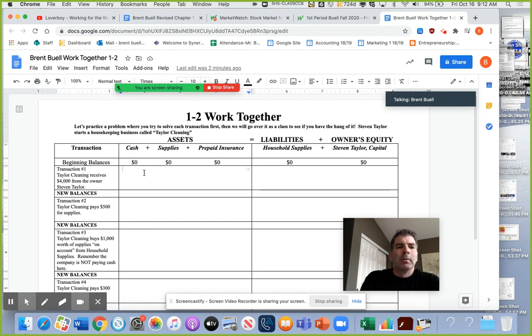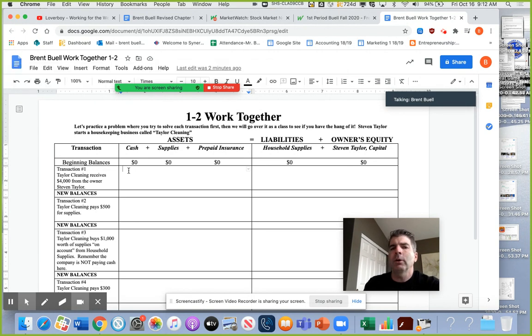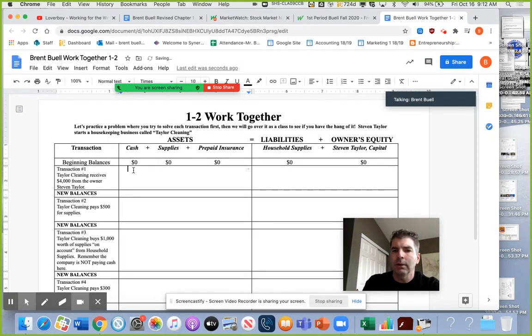Okay. Remember that the tough one about this is you think, wait a minute, is he paying cash or is he receiving cash? It's always from the business's perspective. This chart is from the business's perspective. So usually in the first transaction, the business is receiving cash. I know Stephen himself is losing cash, but that's a whole separate chart, one we're not going to touch. So in the first transaction, it's plus 4,000 in cash because the business is receiving 4,000.